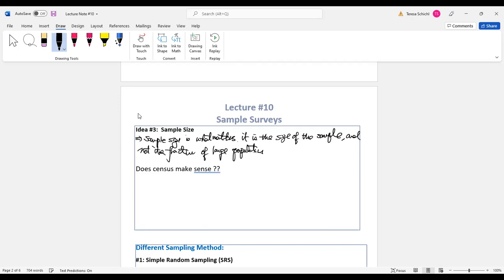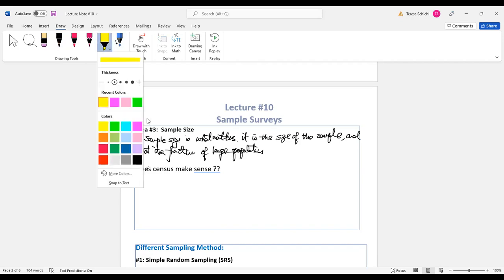Sometimes, for example, we want to take a sample of a large university. Some large universities have 50 or 60,000 students, right? So we take a sample, what is the sample size? In general, a survey will provide better information if your sample size is bigger. But in here we said the size of the sample, but if you are dealing with large populations here, right?